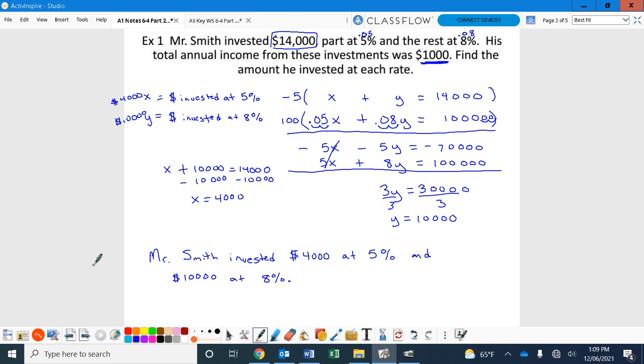So this next problem is going to be the first one that we're not going to solve by elimination. It lends itself to substitution. So be aware that on your homework tonight, there's going to be a few that are better solved by substitution than elimination, and you have to decide what to solve them by. It's very obvious why this next one's not going to be elimination. You'll see.